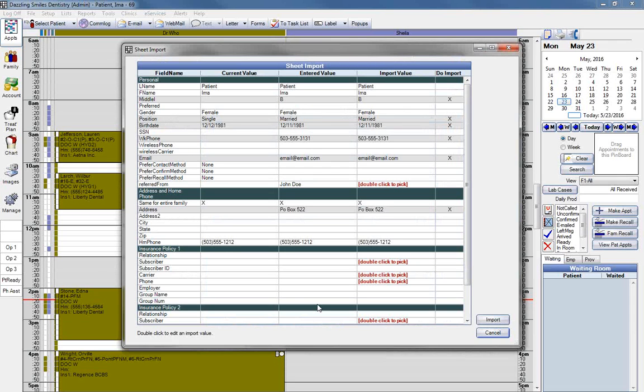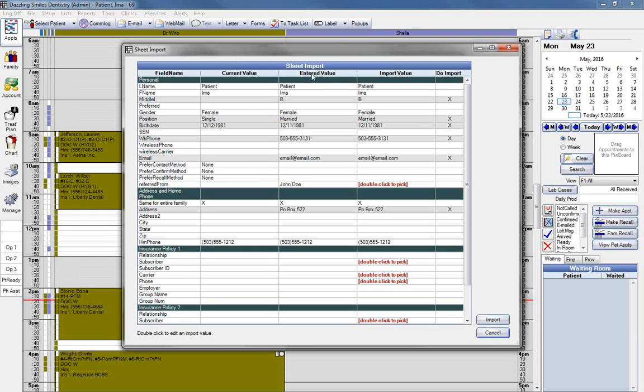This is going to bring us to the sheet import screen. And here you're going to see, first of all, the field name that the patient filled out. And then the current value is going to show us what we already have in our Open Dental database.